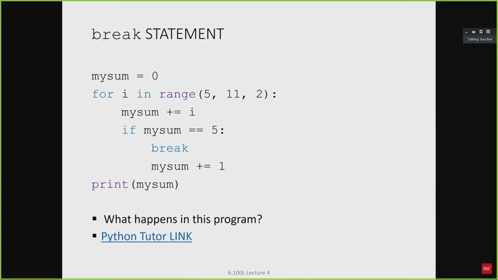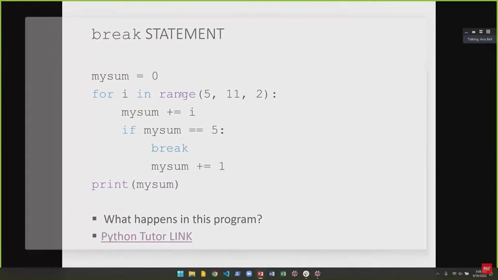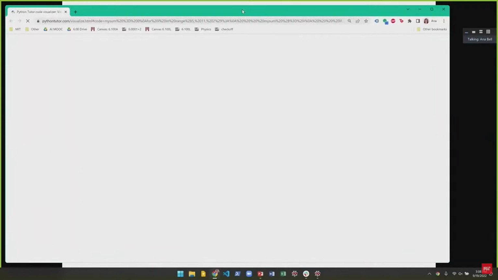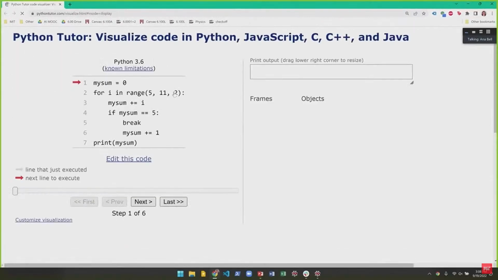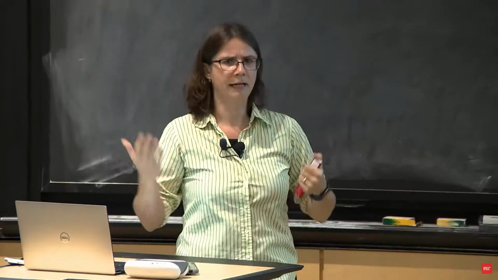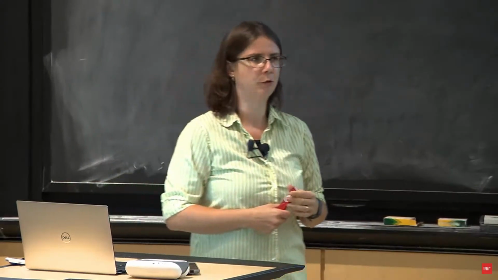So here it is, us doing the break statement sort of in the same structure as on the previous slide. And what we're going to do is actually just run the Python Tutor for this code, just to give you some more practice running the Python Tutor. So this is the same code as on the previous slide. I've got a for loop that goes through a sequence of values. Can anyone tell me what are the sequence of values this for loop will loop over?